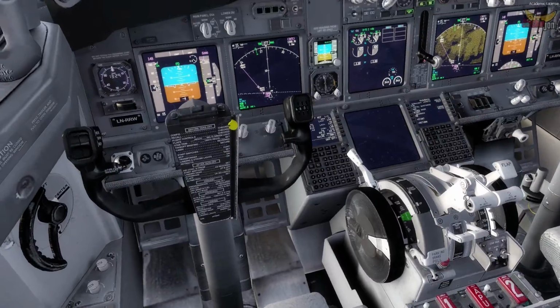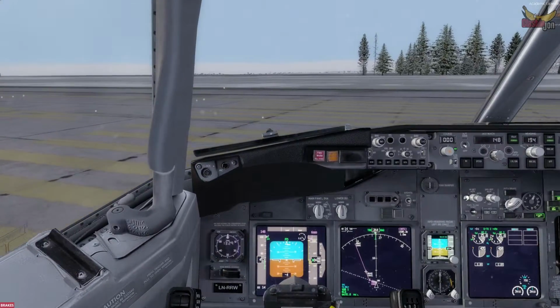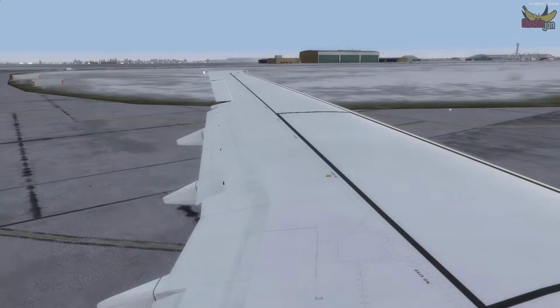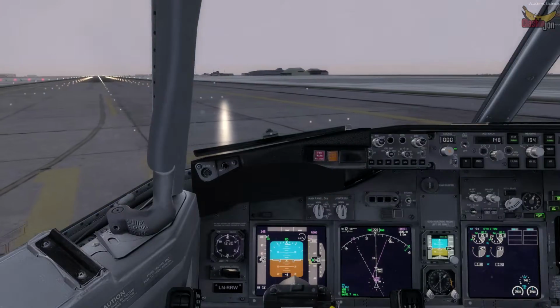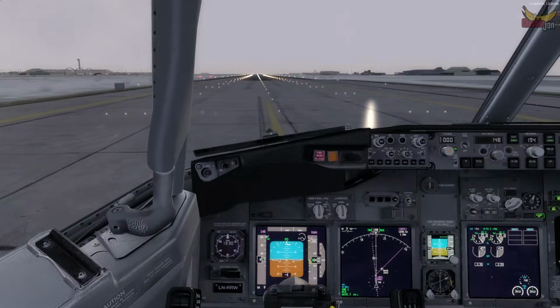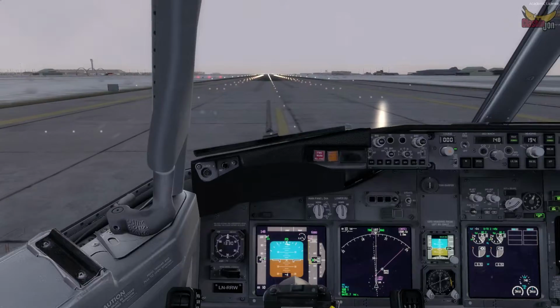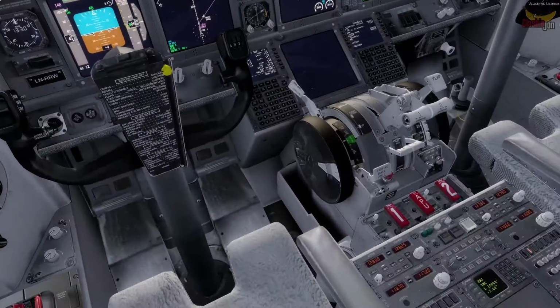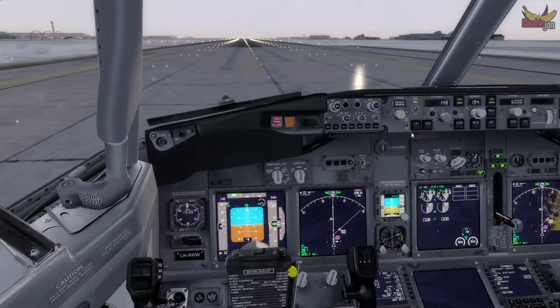Yeah, I think it's that button you press to TOGA in this. Anyway, you've got an actual button in there. Look at this. My frame rate is terrible. And right, we'll do engines 50%.